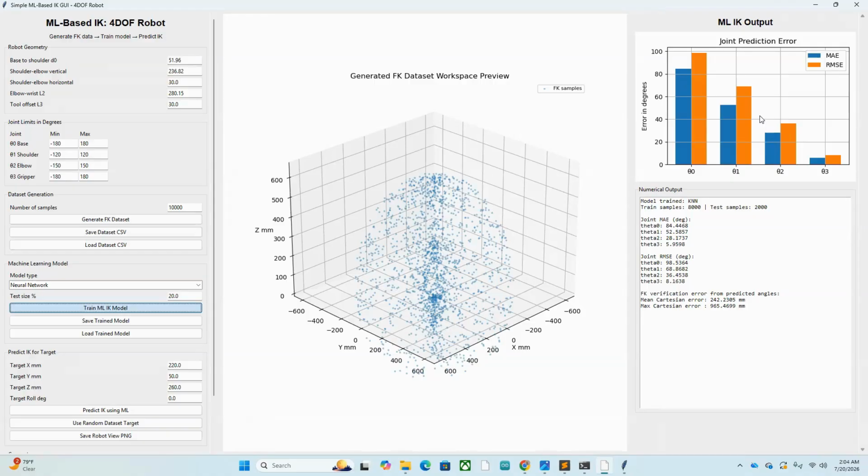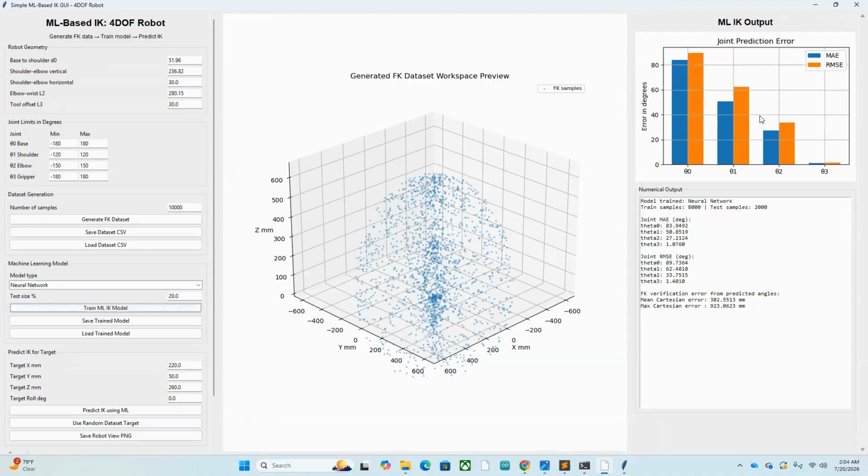So this makes RoboKine an excellent platform for both traditional robotics education and also modern data-driven robotics research, especially within ML. It also shows that both machine learning inverse kinematics and numerical inverse kinematics can be pretty well incorporated together.